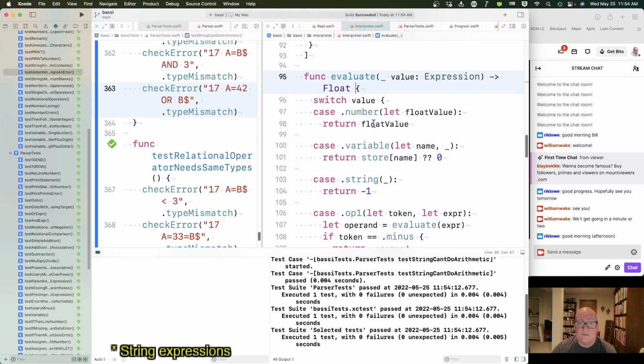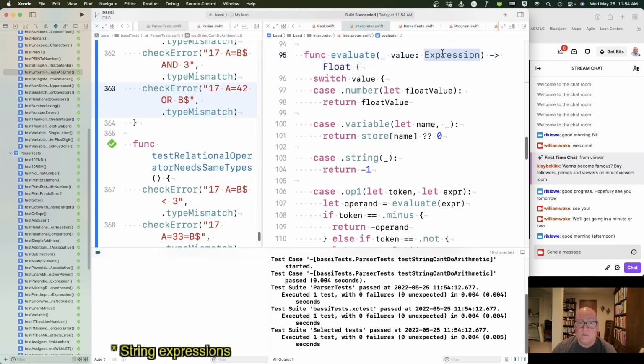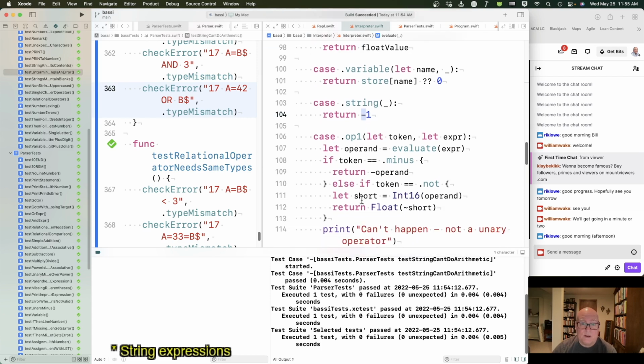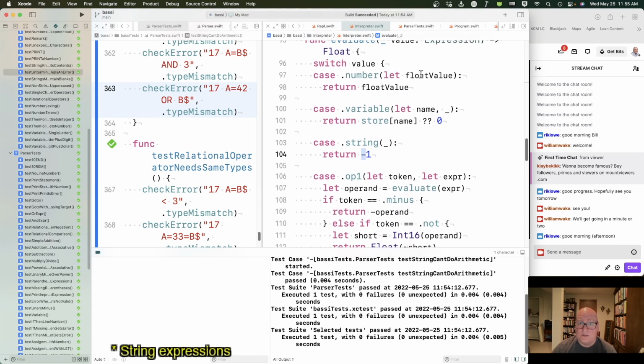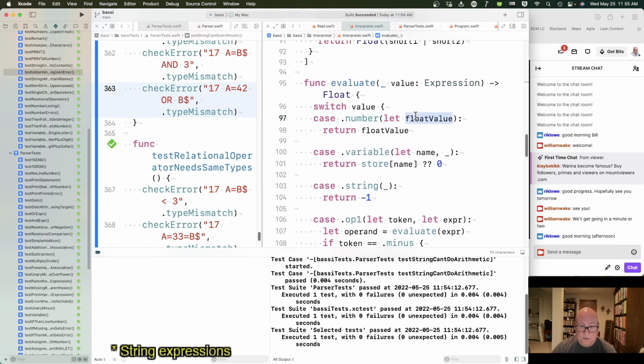Our evaluation returns float every time and doesn't know what to do about strings. Even when we have operators that are legal, like less than, it's just not clear what to do. I think this is the point where we need to make our values more general, or split up numerical evaluation from the other.